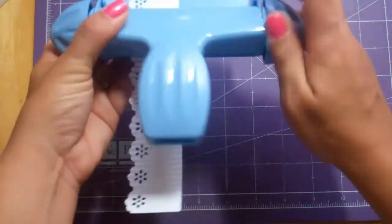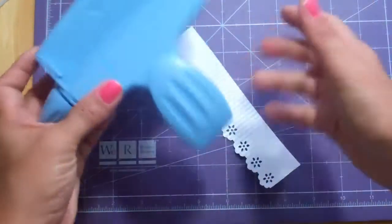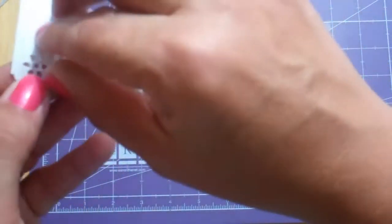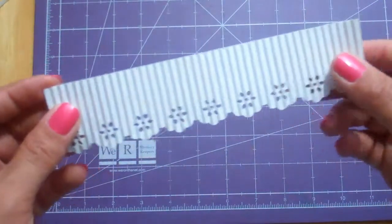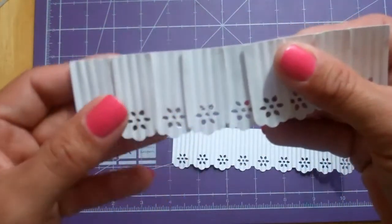This is an old crimper from Joann's. They don't carry it anymore. It was really inexpensive, and it works so great. I wish they still carried it. And what I'm going to do is I'm going to create this effect, a box pleat.